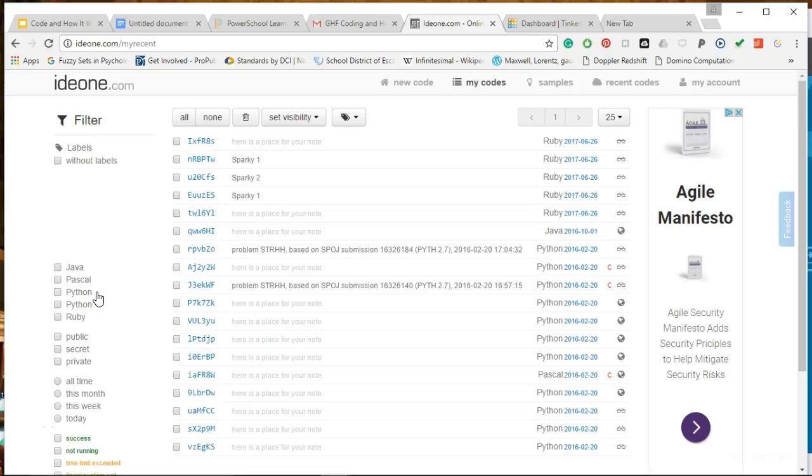So, okay, when they have an actual account on here, they can save their work. It gets saved with a weird name. I don't actually know how to change that, but you can change the name here. They can edit them. We're going to talk about reversion control. You can fork a tree on here, which is something they will care about later. This is a nice thing, so we can do lots of different languages without you having to upload a lot of stuff. Okay, and they can do their stuff on here. So that's IDE 1.